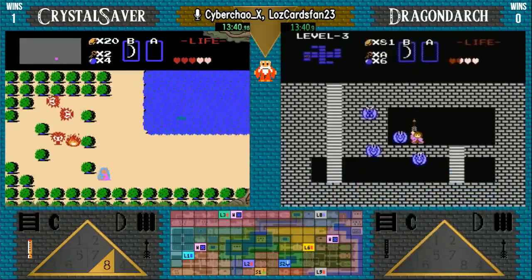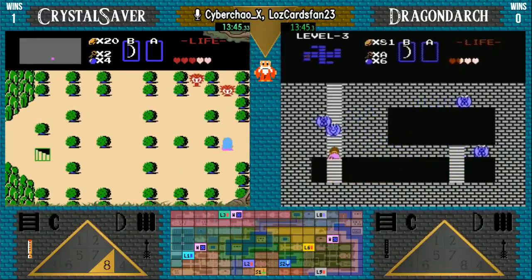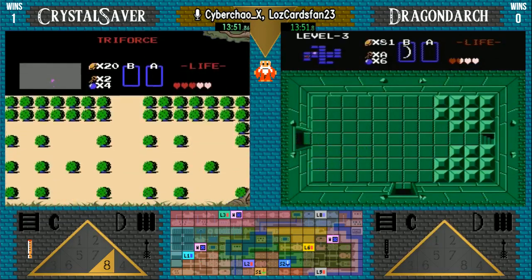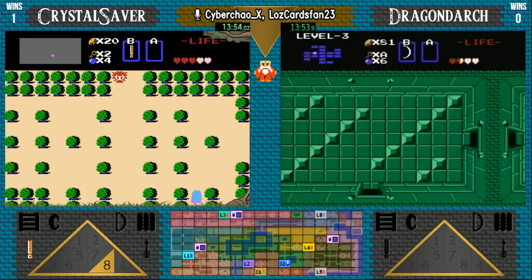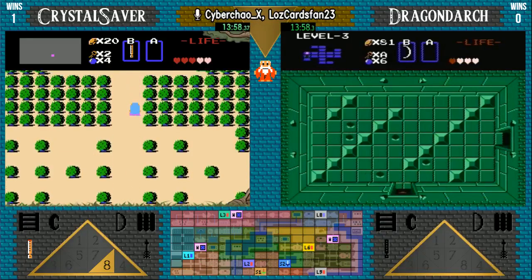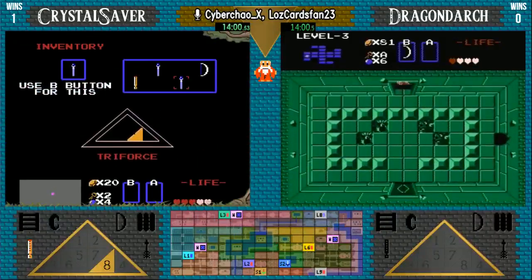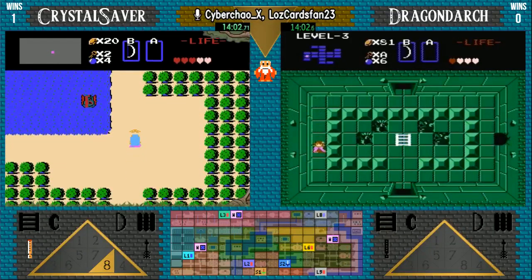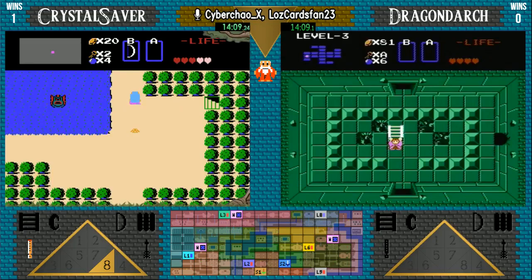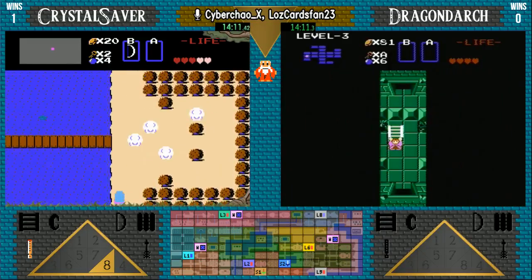And the item is... Ooh, the Any Key! The Any Key is the item in level 3, the magic key. Nice find. Yes, indeed. So that's a good item to pick up for level 3. Dragondarch no longer has to worry about being key blocked the rest of this race. He'll just pick up the Triforce. That'll be his first capture. He can move on to some other dungeon. Saver finds a shop. Nothing of use here.